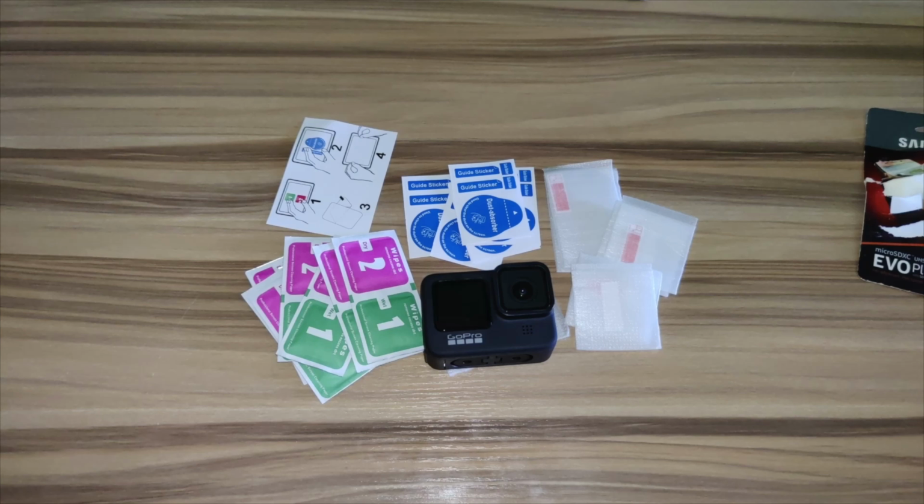So in today's video, I'm going to be unboxing and reviewing these tempered glass screen protectors. These are for the GoPro Hero 9 and the GoPro Hero 10.